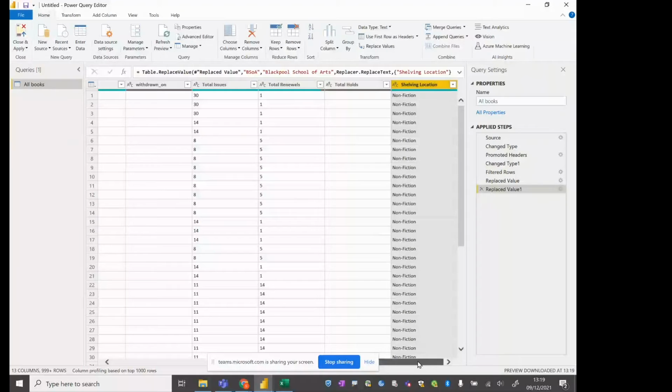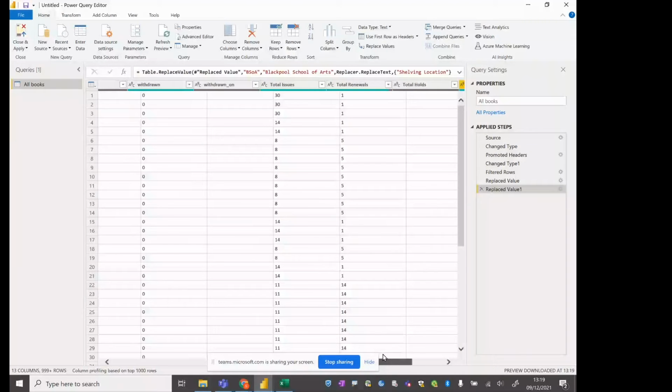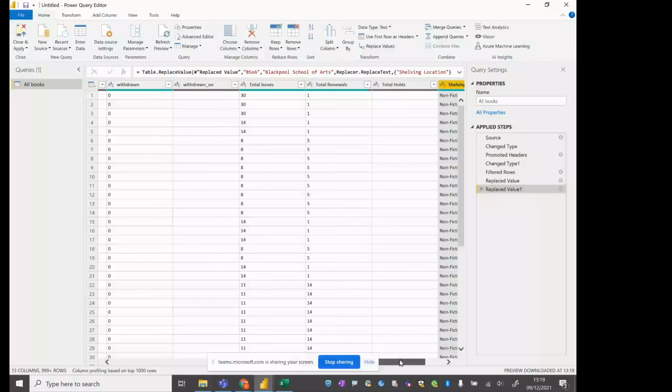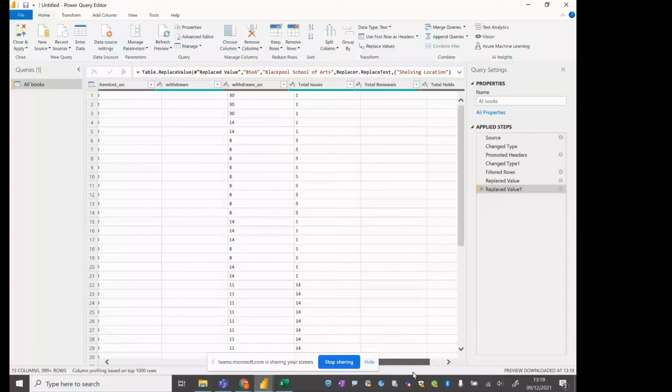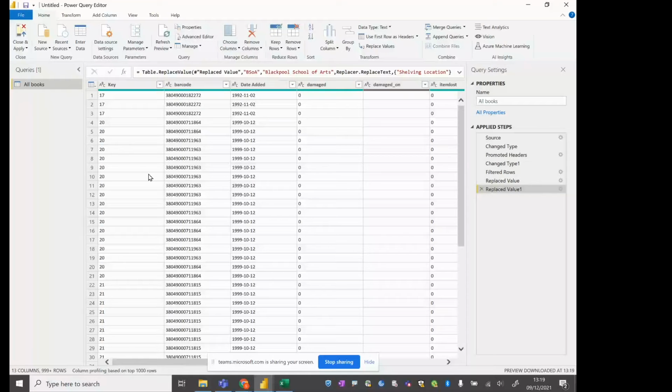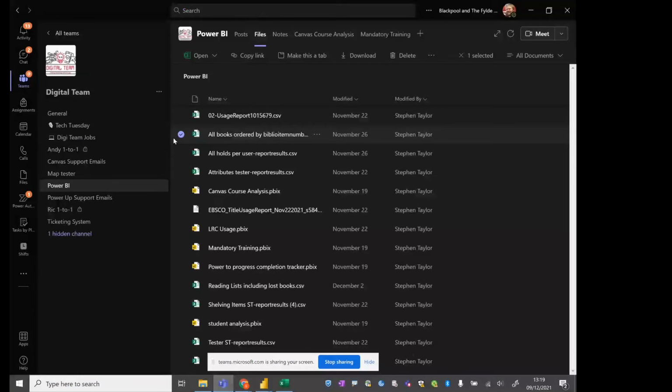So we get a lot of information from here for us, all sorts of different things that we can look at there. And when I click close and apply, that's going to drag this into Power BI for me to then make a visual from. However, I want to add some more information to this. So I want to find out, have we got any lost books in particular? And I want to know which books are lost by which department. So that's something I've already actually done on here before, but I'm going to pull it through again anyway.